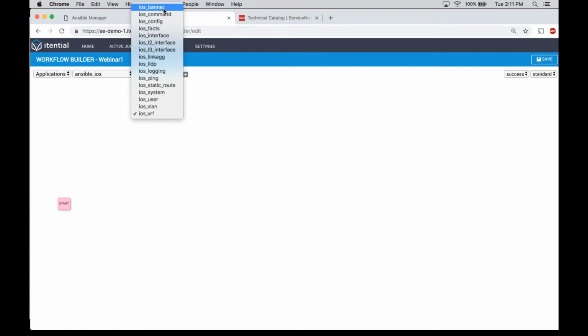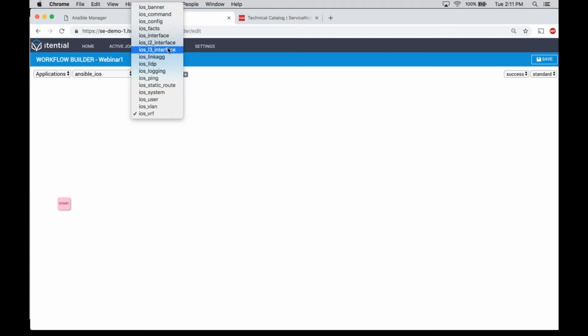So these are network intelligent tasks that you can drag and drop within your panel to create your automation process. If you remember, you saw this similar list within the Ansible Manager. All of these are federated dynamically, which means if you were to add a brand new module, a network module within Ansible, we would automatically federate and create these tasks for you so you can drag and drop.